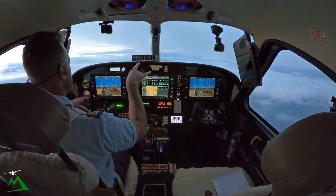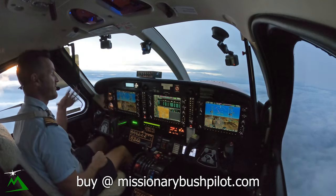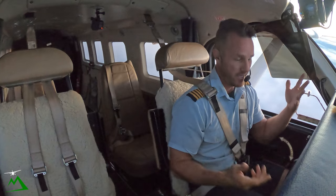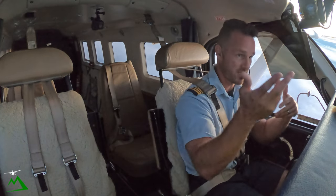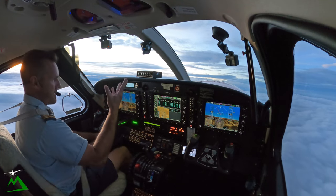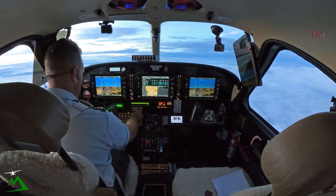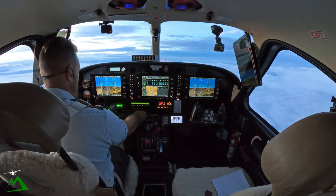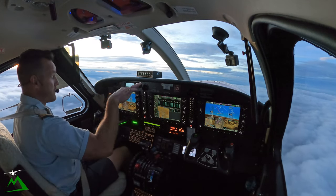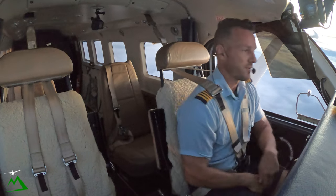I know a lot of you guys are going to be asking about this — it's still in the final rendition, trying to make sure all the bugs are worked out before I offer it to you guys. I've already gone through a couple of different lights and brightnesses to get the right color, because I wanted the same color as the actual plane. Most airplanes are more of a yellowish than a bright white. I also didn't want it too bright — right now it's the same brightness as the Kodiak's switches and panels and circuit breakers. You can't really adjust the brightness on it, but it's bright enough and not too dim.